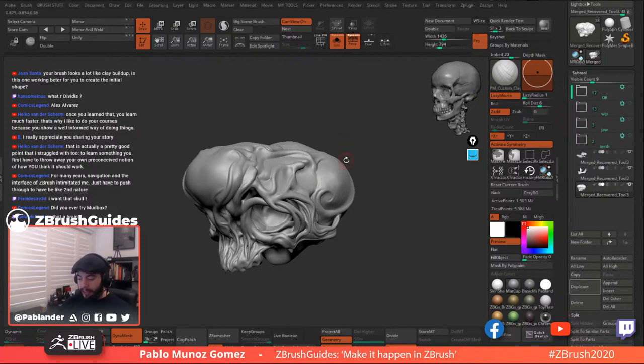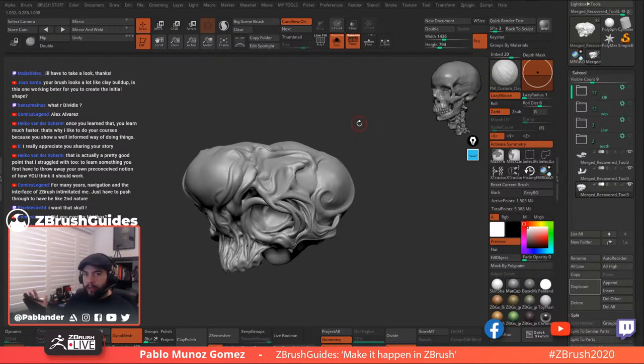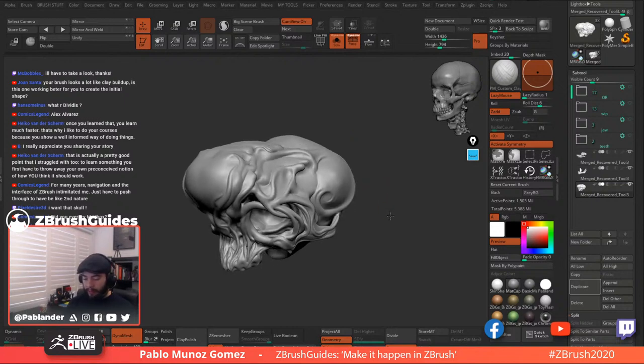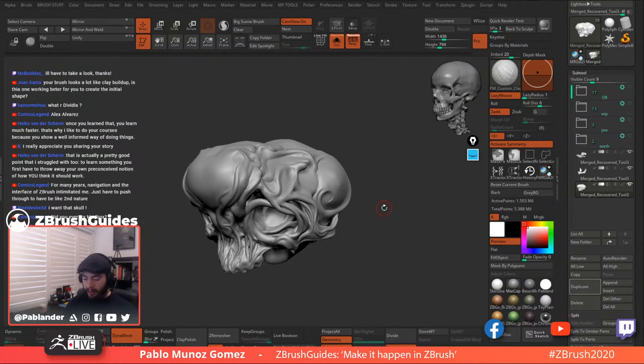So there are alternatives. I would say if you want to go for Keyshot and the ZBrush to Keyshot bridge, it is purely the convenience of just clicking one button and sending it to Keyshot. I still use it, especially for work in progress stuff. I'm using it less and less as a final render tool, because like I said, I'm trying to learn all this stuff and get out of my comfort zone a little bit with other renderers and other processes. But as a work in progress, like for example, the things that I usually share after the stream, I would just click Keyshot BPR, send it to Keyshot, create a nicer render than the simple BPR, and then that's it. But it's purely the convenience, really, for me.